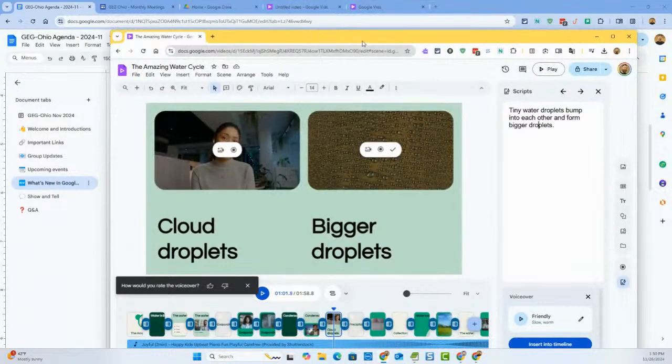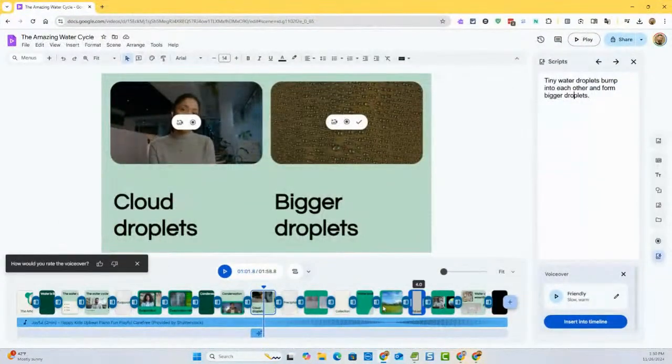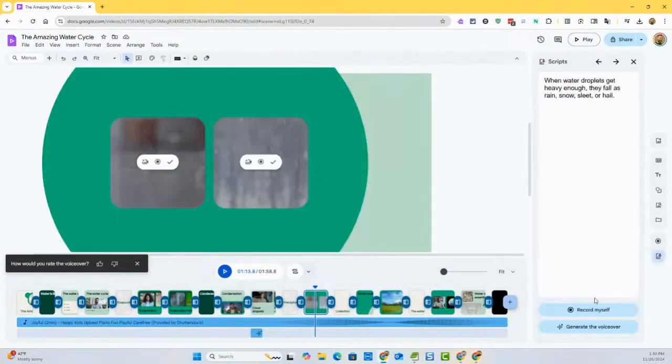And if you want to use your own voice, absolutely. If I wanted to use my own voice on any of these, I could just come in here and say record myself. And there's a voiceover option there. I'm using my mic at the moment, so it may yell at me because I'm already using the mic for this. But yes, I could just come in here and record with my own voice, and it'll drop it right in. Or I could record also with my camera if I wanted to see me as well as hear me.